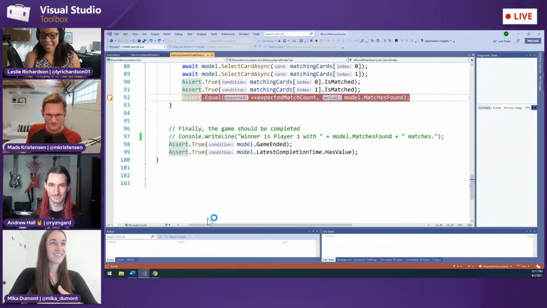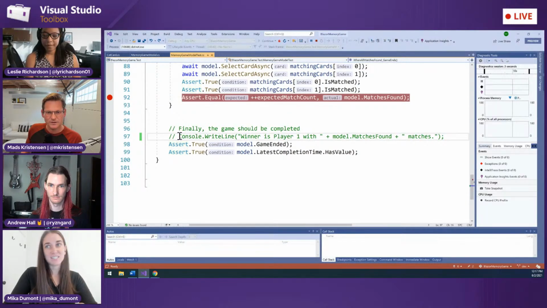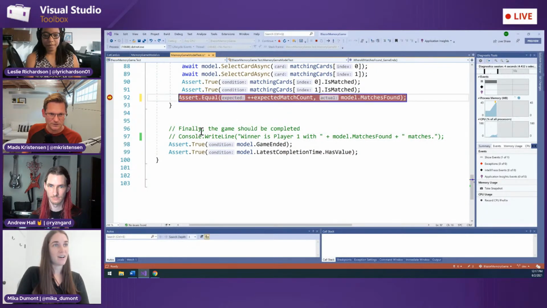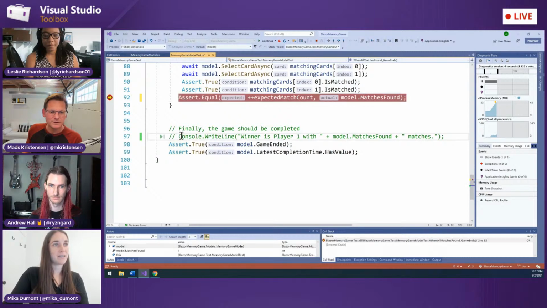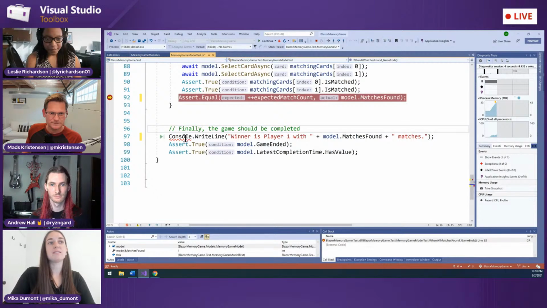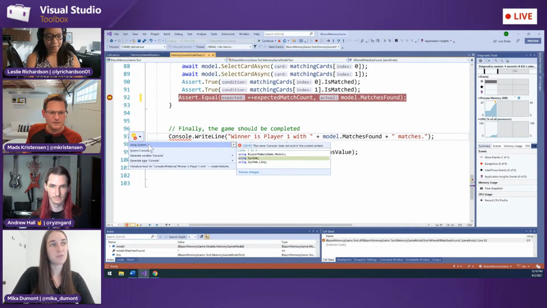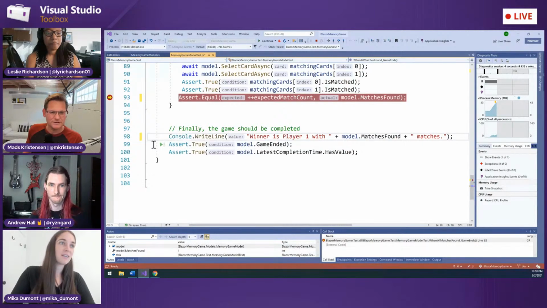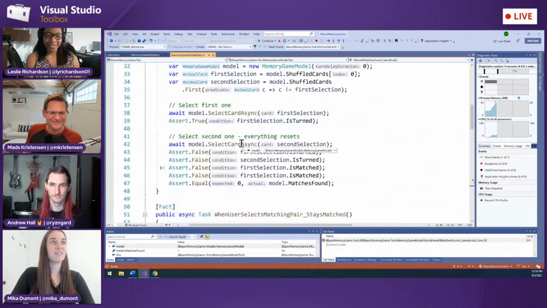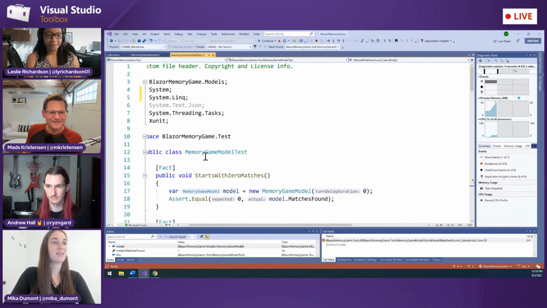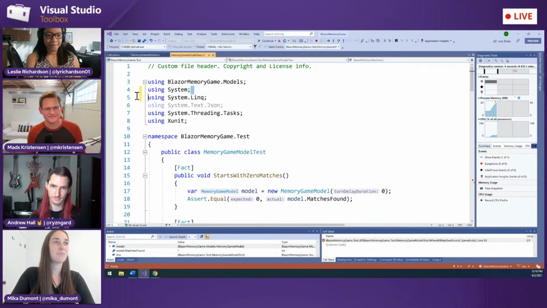Yeah. And so if I go ahead and just comment this console.WriteLine statement out here, I will get this error. I'll get this red squiggle, and I have this code fix to apply this using System. And voila, the code fix was applied. The error is gone, and the using System was added to the top. So it's pretty nifty stuff.